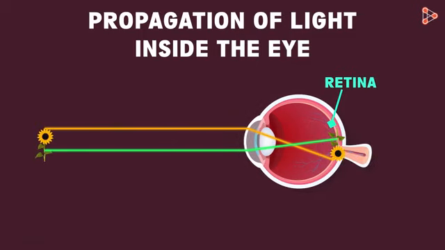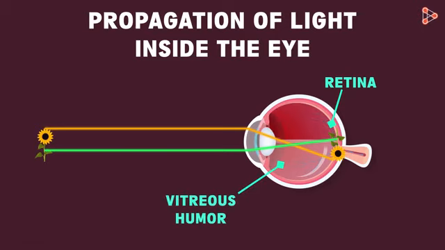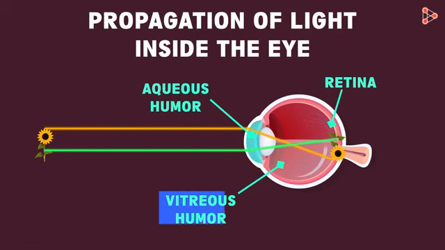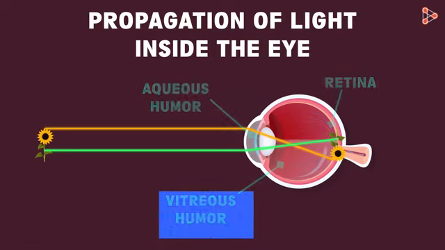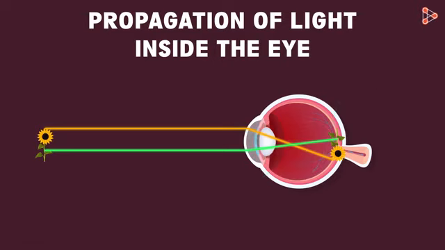However, before this light falls on the retina, it first travels in the space between the retina and the lens. This space is filled up with another transparent fluid called the vitreous humor. Yes, there's aqueous humor between the cornea and the lens, and there's vitreous humor between the lens and the retina. So this is how the light travels inside the eye. There are multiple refractions occurring inside. In fact, much of the refraction occurs before the light reaches the lens.